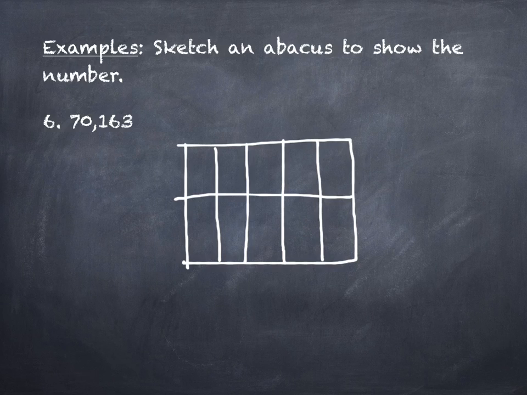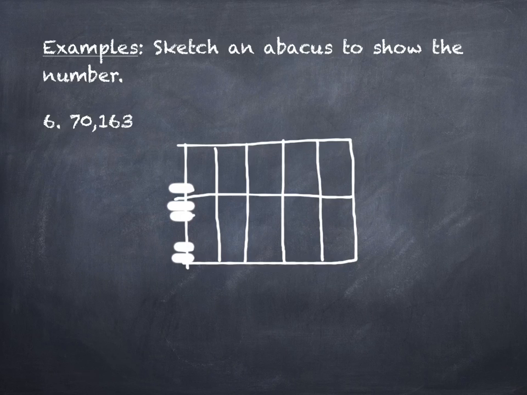So this is the number 7. So the way I get the number 7 is by getting a number above worth 5 and 2 numbers below worth 1. So 5 above, 2 below, worth 7. But I used to have 4 below, which means I need to add 2 more beads right there. And I'm going to try this with a circle. Let's try it this way. Let's see. Oh, that's a little bit too wide. Let's make my circle a little bit thinner. That'll work. All right. So I've got 1 bead above, 2 beads attached below, and then 2 beads at the bottom below. All right. Now I've got the number 0.